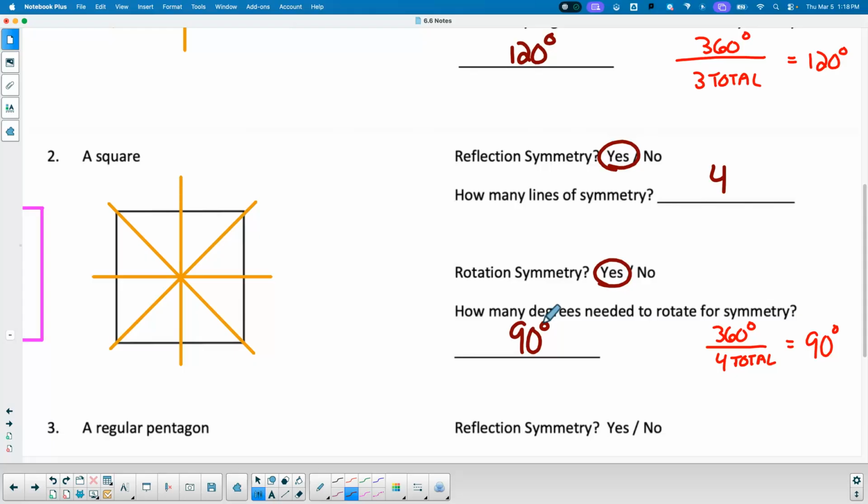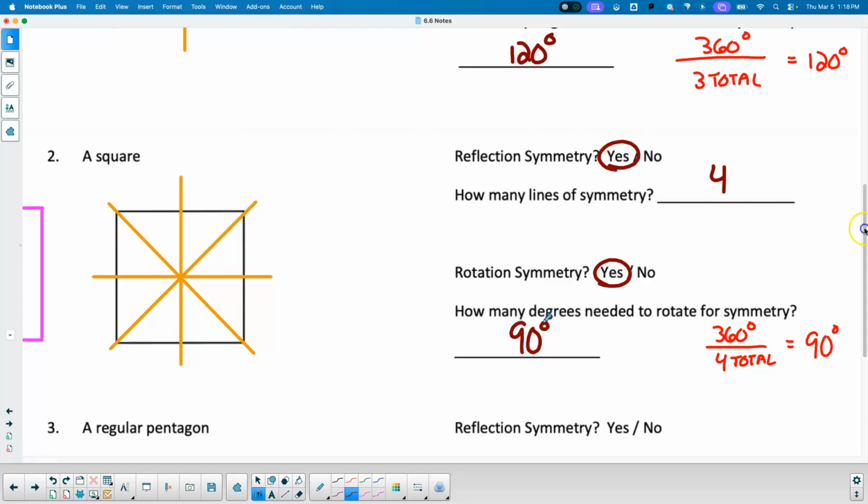Anybody seeing a pattern yet? Not really. Go with it. Is it the number of sides on the shape? For rotational, yeah. Isn't it like the angle, for the square it's 90 degrees, right? And then for this one, I guess it was 60. I see what you're saying. Like how 60 degrees was the measure of each internal angle, and then we rotated it 120. This one was 90, so it worked out, 90 to 90 here.